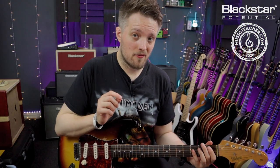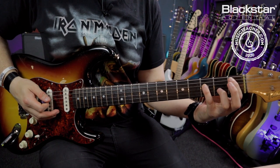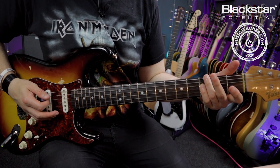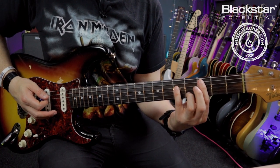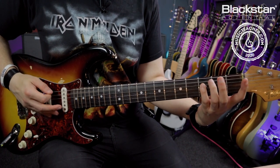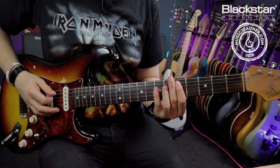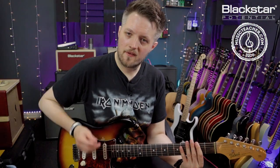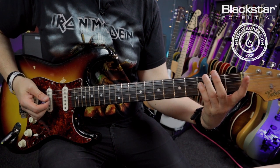Once we're in that first position power chord, this is the bit that some people find a little bit tricky. What I'm going to be doing here is taking my first finger off, playing the 3rd fret on the D with the open A string, playing the 3rd fret of the low E string with my 3rd finger, and then jumping to a 3rd fret power chord on the A string. You may find it more comfortable to move your entire hand for that change, but the way Eric Clapton would play this is by taking the first finger off and using the 3rd finger to play that G note.